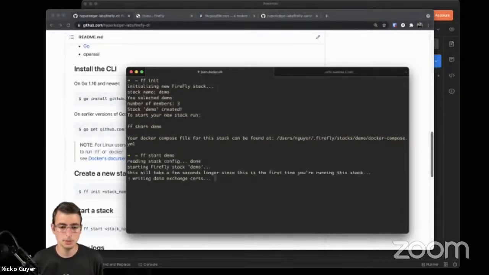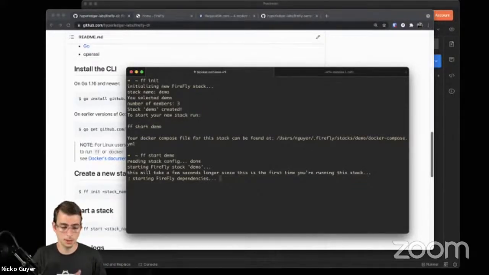The FireFly CLI wraps Docker Compose, and we're using Docker containers for all of the parts of the FireFly system, all of that periodic table of elements that Peter talked about. All of those different things are going to run in various containers. For each member of the system, there is a FireFly core, an IPFS node, a data exchange, and a blockchain connector.